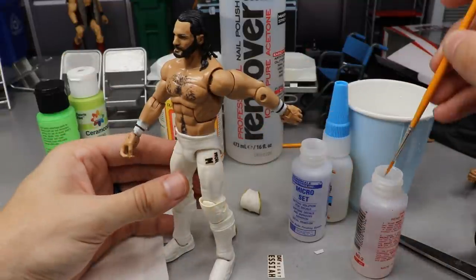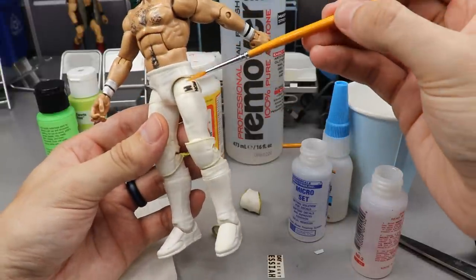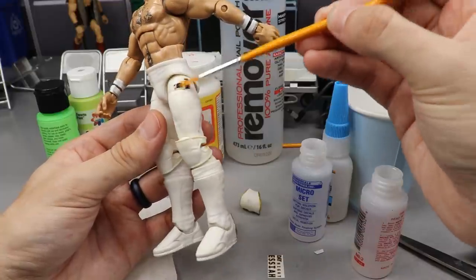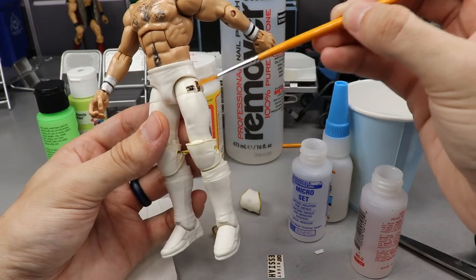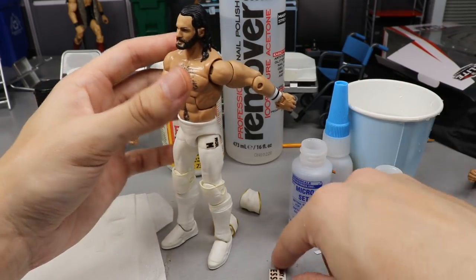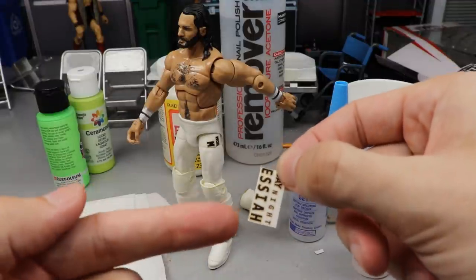So you're going to dip your brush, same brush, into the red, wipe off the excess, and just brush over this. Don't go back over where your blue stuff was. Just go over where you've placed the decal so that it can set. And now that that will dry, as it dries, we're going to go back to our other half of the decal, the thigh cut, the rest of the Monday Night Messiah right here.